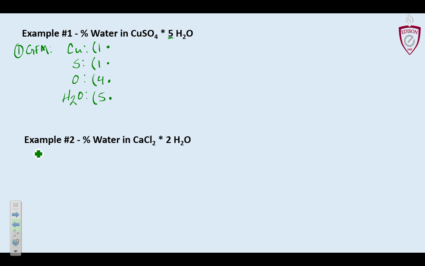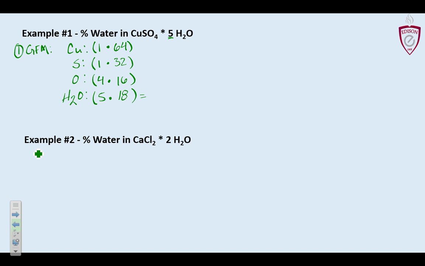So copper, I think, is 64. Oh, don't think, Mr. Milks, you should check. I should check. Straight in front of you. 63.546, so I'll say 64 grams per mole there. Sulfur, I know that one's 32. Oxygen, I know that one's 16. And here is the rub, water: 18 grams per mole. That's the gram formula mass for water. So you can just go 18 right there.